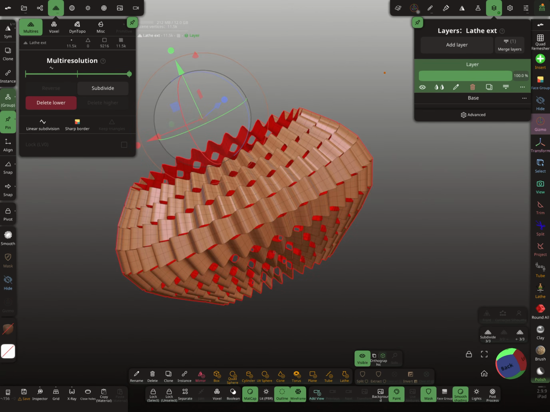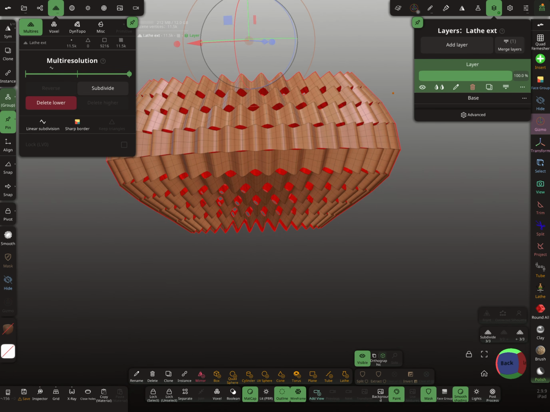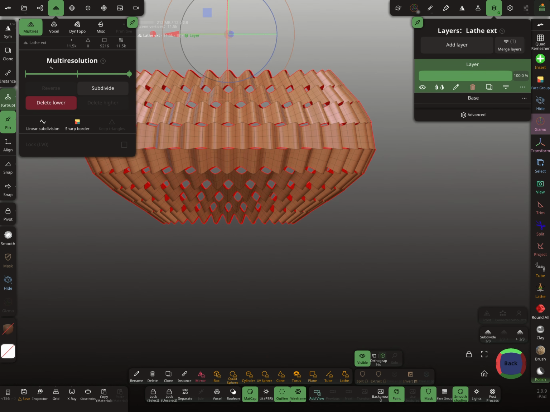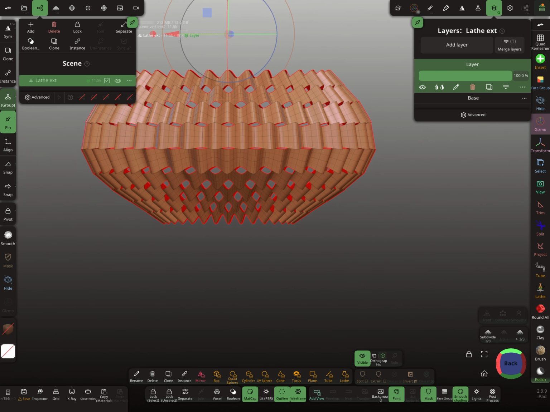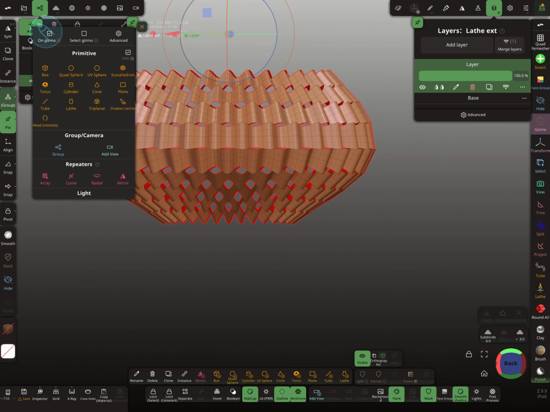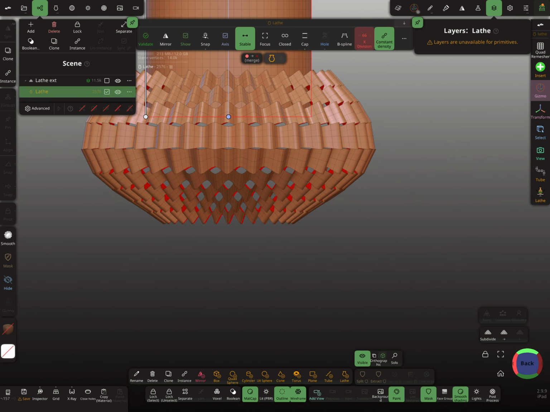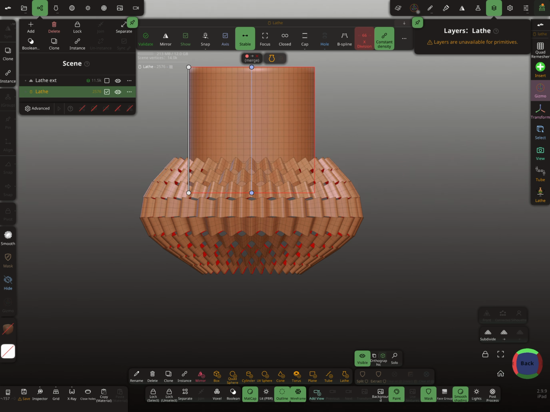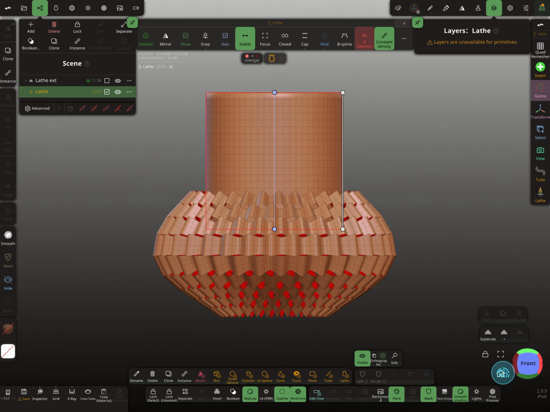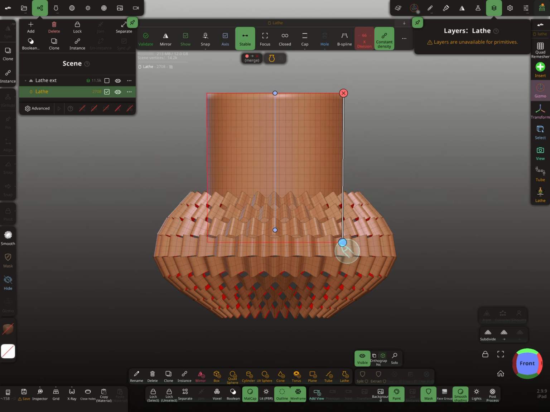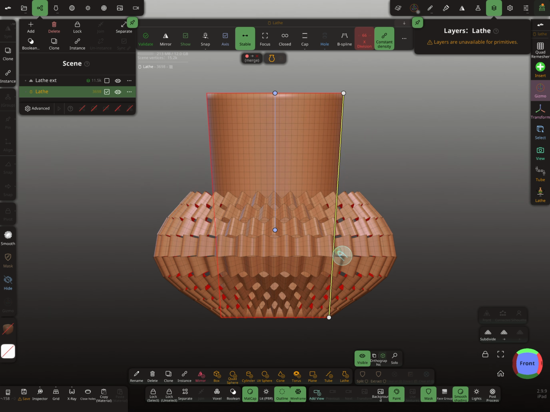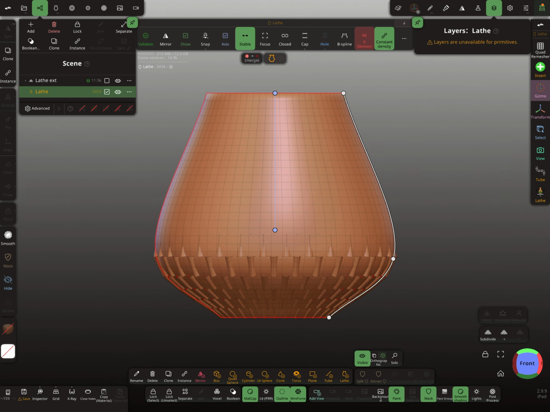Okay, what I forgot is to make a copy of this whole thing to get the tubes, but I recreate the lathe object again. So I add my lathe. And I think the shape looked like this.